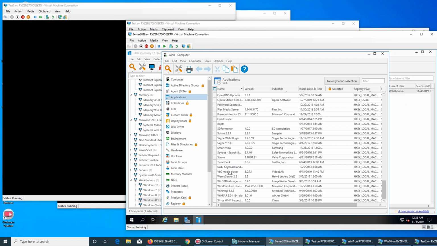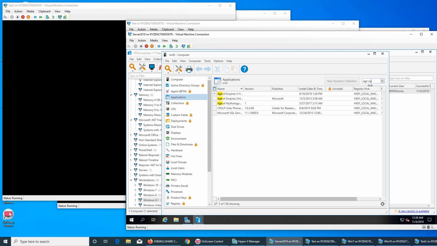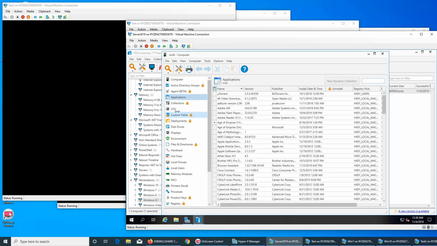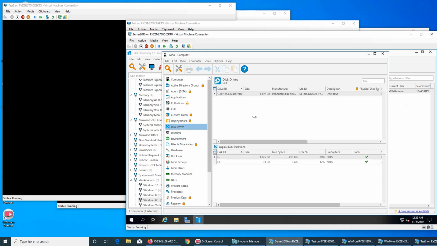VLC. So for example, if this is a filter, like if you want to quickly see if this computer has that program, you can click A and it will show you what is there, then G, and if you click E, it will keep narrowing it down for you. So yeah, this computer has it. The next one we want to go to is CPU information. It's more detailed, L2, L1 cache, L3 cache, disk drive. I told you it's 1.5 or more, so 13, and you see right there, it's free.